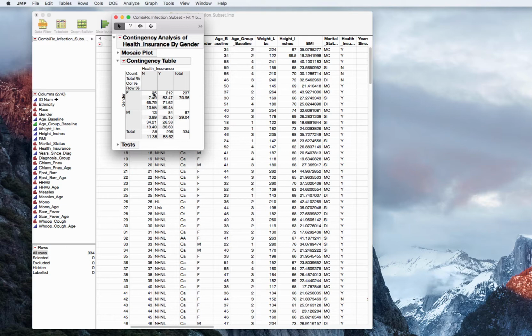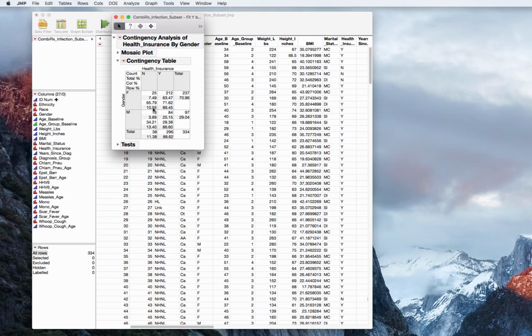That is this number 25 out of the column number 38. So 25 out of 38 gives me 65.79. And the third percentage is the row percentage. That is this number out of the total number in the row. So 25 out of 237, or 10.55%.